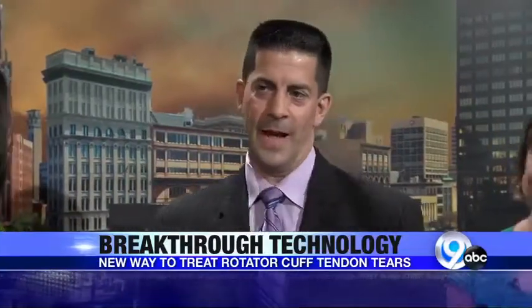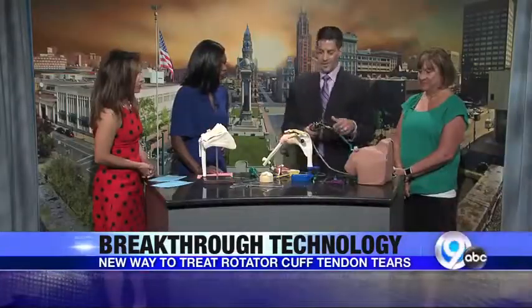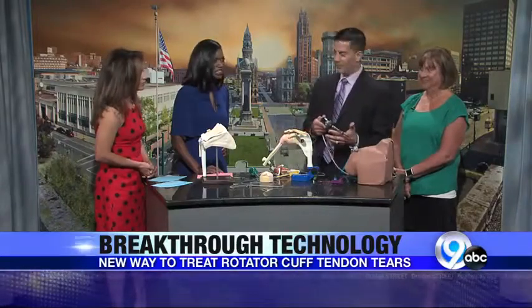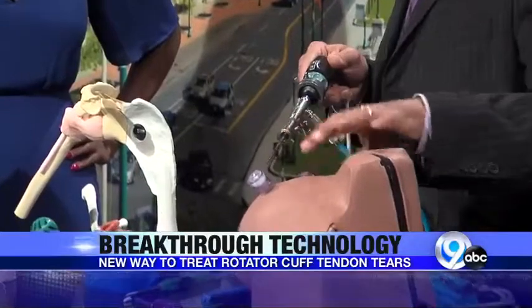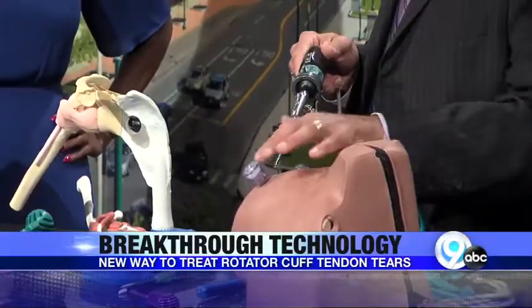Back in the last century, we perfected smaller ways to repair the rotator cuff, focusing more on repair and replacement. Now in the 21st century, we're focusing more on the biology and restorative techniques to allow the body to heal itself better. We developed the arthroscope — it's just a small fiber optic camera. We make some small poke holes; it's outpatient surgery, you come in that day and leave the same day under general anesthesia.